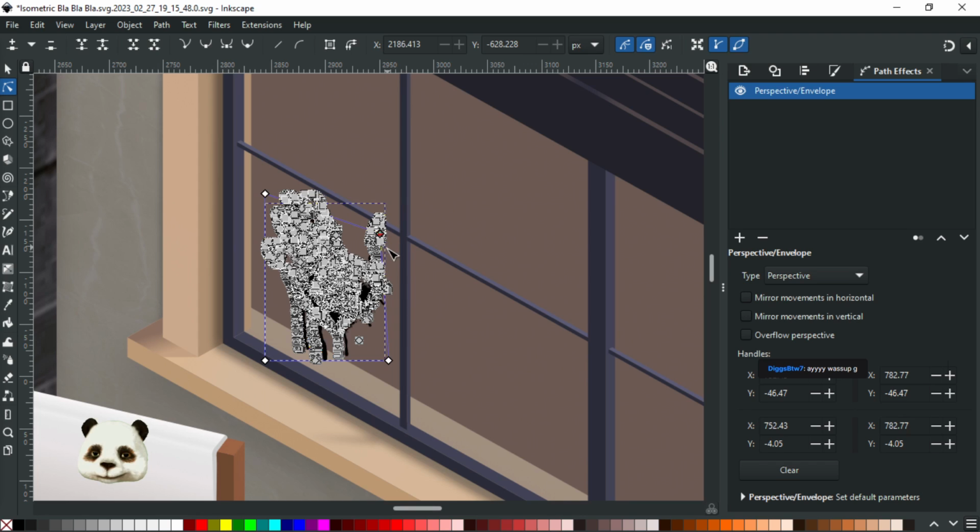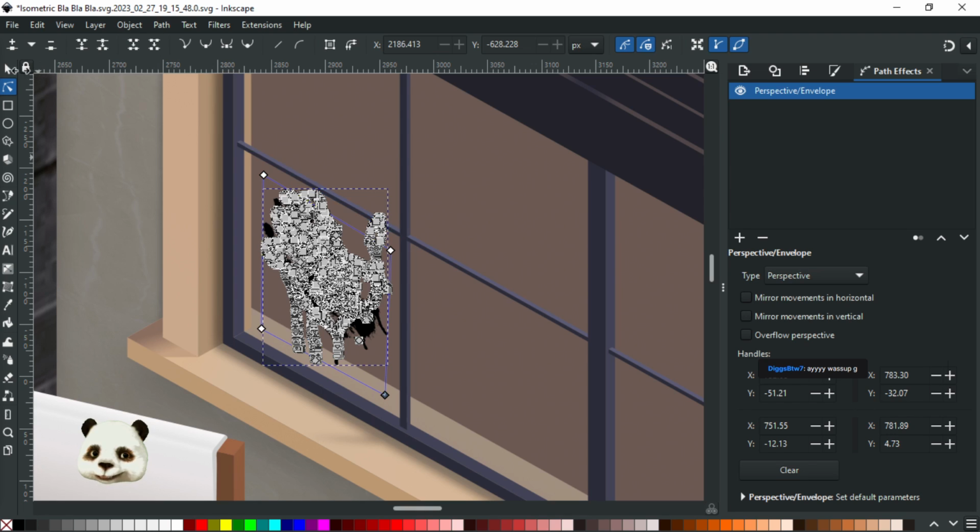Ouch. Well, c'est la vie. That's a lot of nodes. Kind of trying to match it up as much as possible.